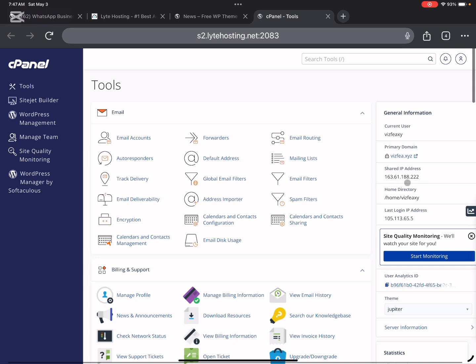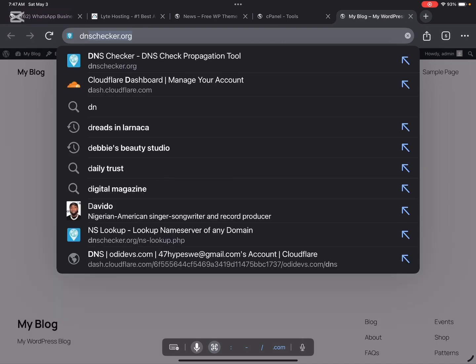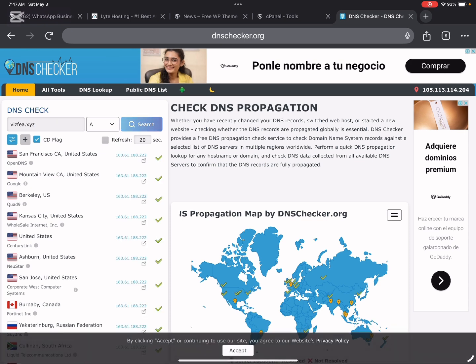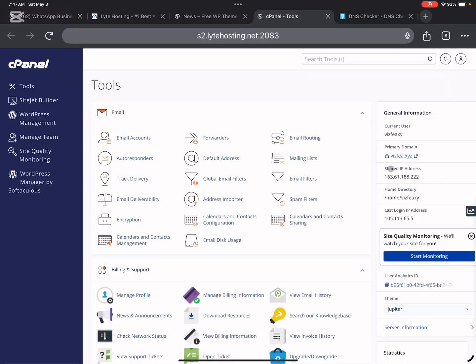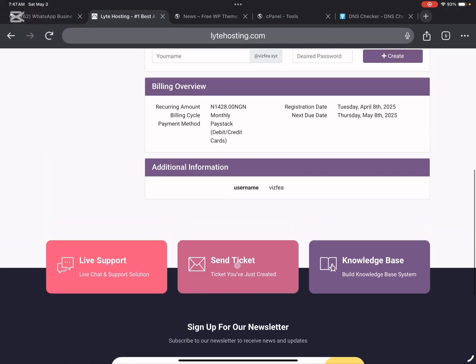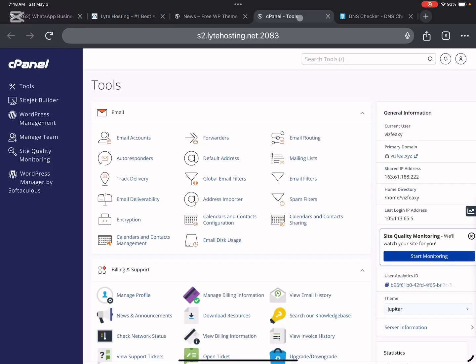To know if your website is showing, what you need to do is take this particular link, for example, we can come here and copy it, go to dnschecker.org, and paste the link there. You can see 163.6, the same cPanel. It means this website is live. This will only happen after you've changed your name servers to the name servers of this cPanel. Without that, it will not work. So you have to change your name server to the name servers for this cPanel first. They will send it to you in an email when you buy a cPanel.